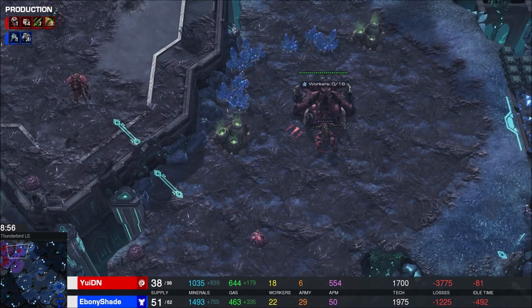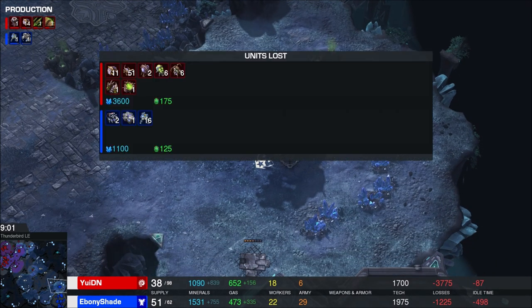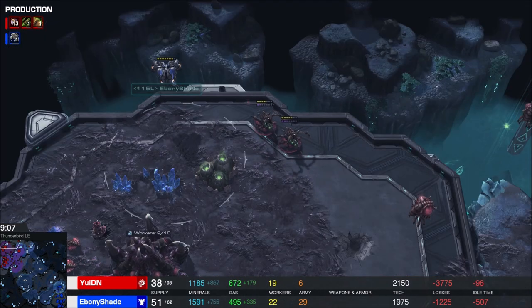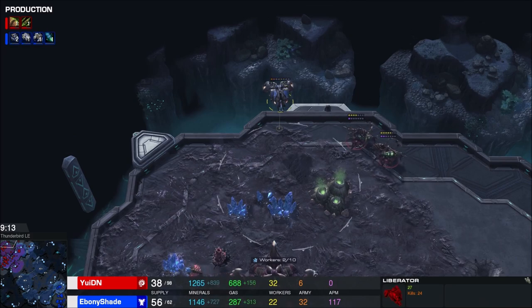His drone count is only 18 at the 9-minute mark of the match, which is bad. EbonyShade lost some SCVs there too. 2 exactly, but 11 drones have gone down. Neither player doing a fantastic job. Not continuing to produce workers. This Liberator seriously has 24 kills. I mean, she's dead now, but she has 24 kills.